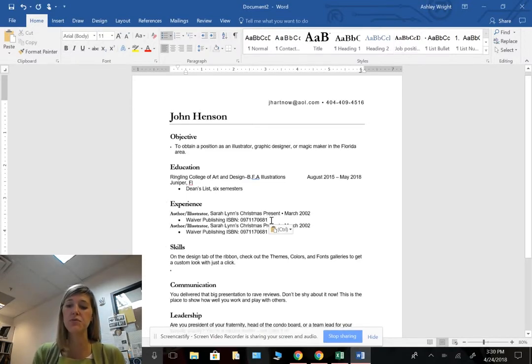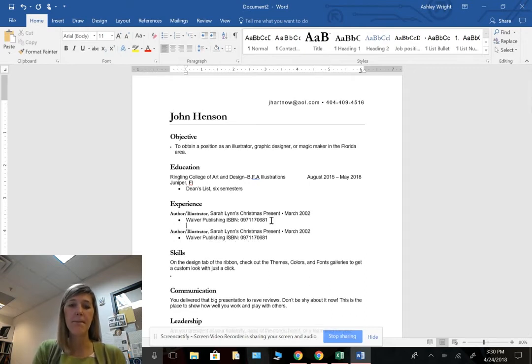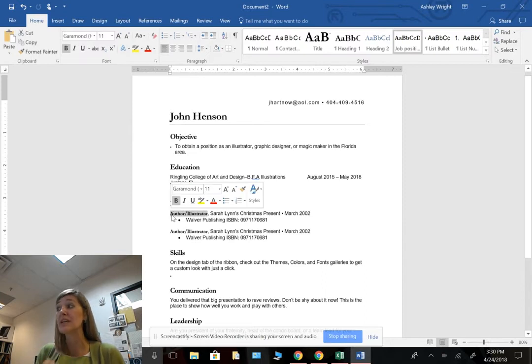I'm going to do a Control V to paste. So now notice I have two of those. I can hit enter and backspace in between so that I have a separation there. The backspace was for the bullet that I had. And now I can just go ahead and change this with the most recent work experience that I have. And that's the fact that I'm an events cast member.